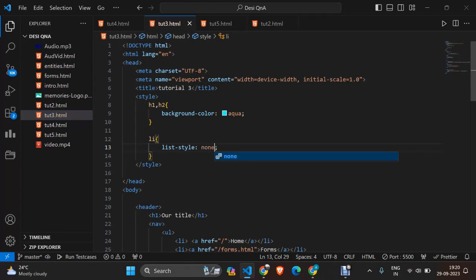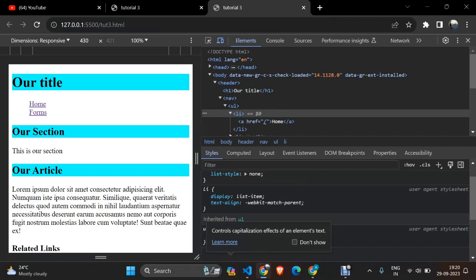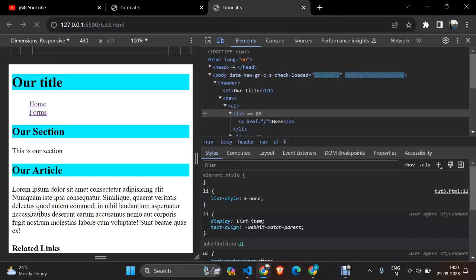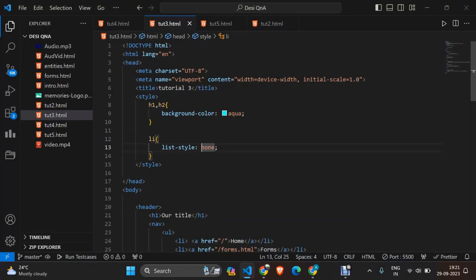You can select any property. To make you understand, let me just use it for now. We can see those dots have been removed. Even if I refresh, you can see those dots have been removed. Here you can see the change has been applied over here also.